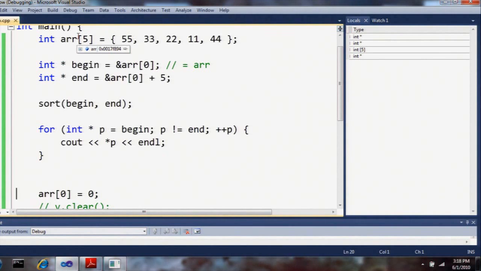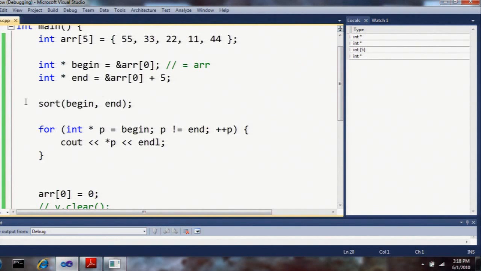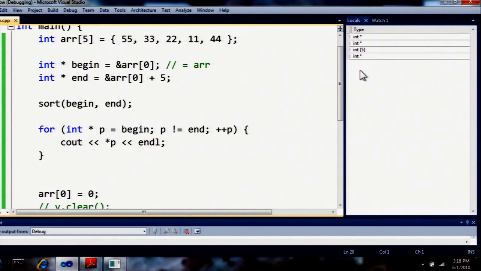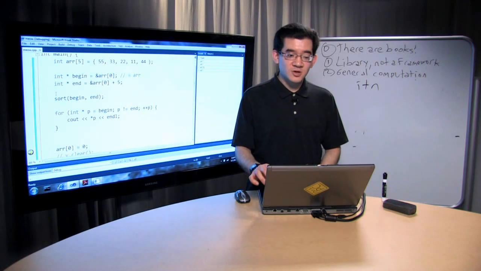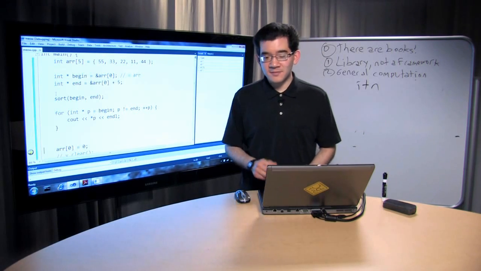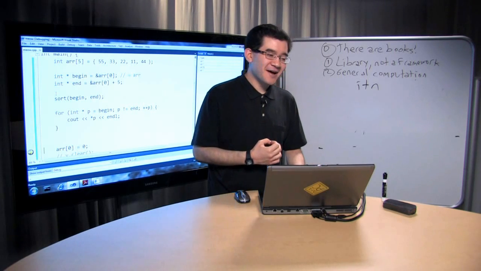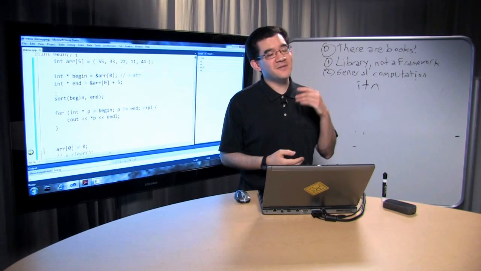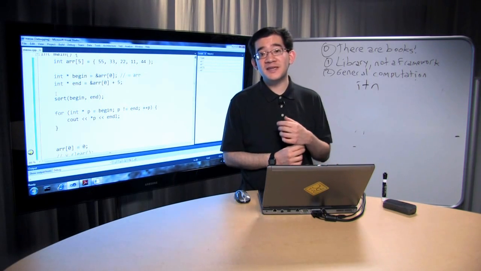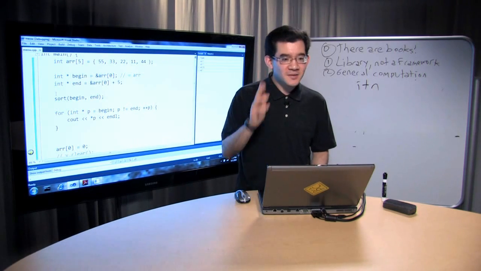Save, execute. And build succeeded. If I look at what this did, I'm now sorting a built-in C array with the standard sort function, and I print out the sorted elements, 11, 22, 33, 44, 55. And if I went and looked at the locals window, I would see that in the debugger. So the standard sort algorithm doesn't know, and the Orwellian way to put it would be ignorance is strength. std::sort is ignorant of what iterators it's working on. They could be raw pointers, vector iterators, deque iterators, any random access container.